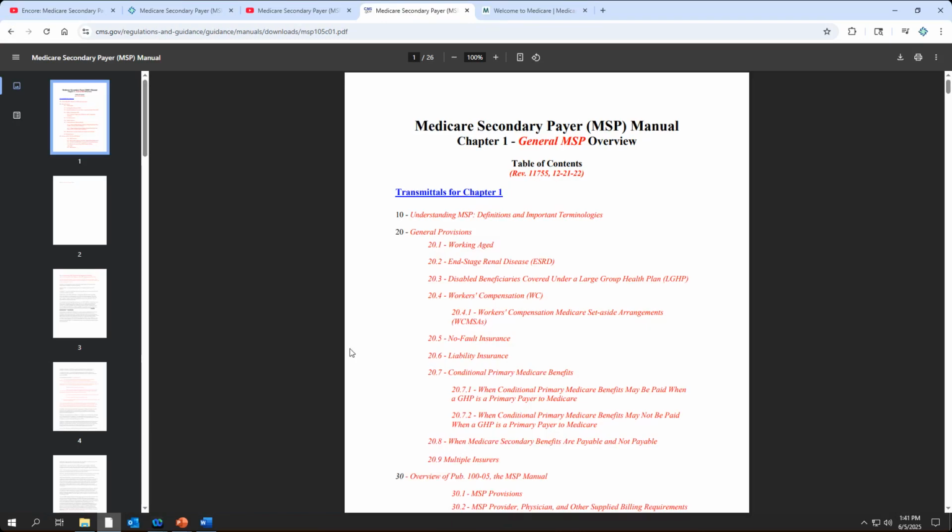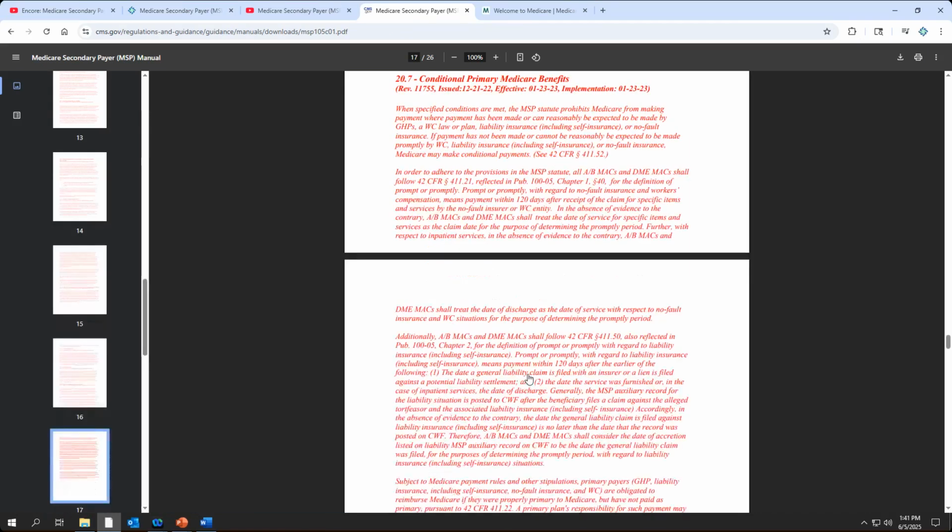Once you open up this, you're looking for conditional Medicare benefit payments right here, 20.7. And then you can read through all this information. I'm not going to read through the full set of information. Instead, I'm going to ask the question and then we're going to talk about the answer. But this is where the answer came from.